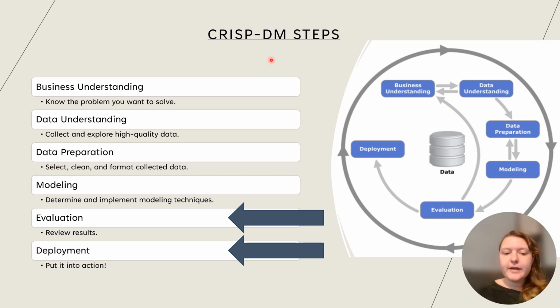Now, the final step. We've taken a look at some models, we've cleaned everything up. Now we need to evaluate and deploy that information. So we're going to talk about how the NHL actually is using this information, in addition to, like we've talked about, using it for fantasy, using it for sports betting, getting an idea of who the best players are, who the highest scoring players are. But let's talk about how it's used IRL, like in real life. How is this being applied to the sports industry?